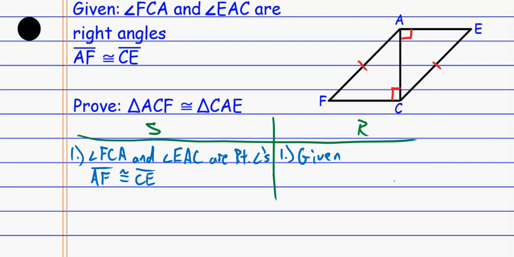And once again, it ends up being the thing that they have in common. If we look, AC is a leg of triangle ACE. But AC is also a leg of triangle ACF. And I know that AC has to be congruent to itself. So here I would say that AC is congruent to itself. Once again, that's my reflexive property. That property that we thought we would never use when we first heard about it in algebra.